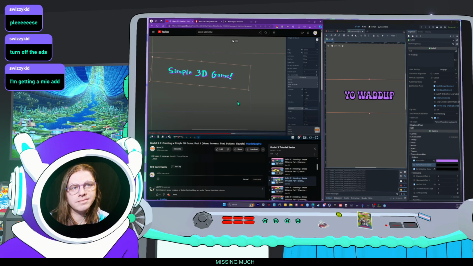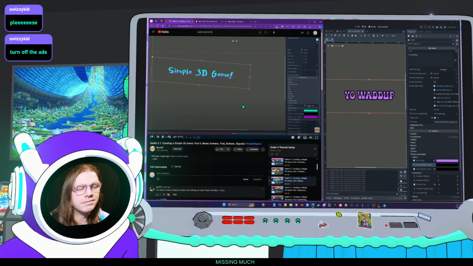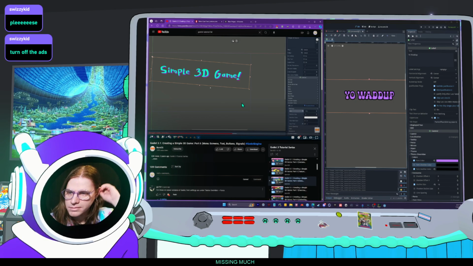Rotate. If you hold shift, I believe, or just drag in here. You can rotate it more subtly than with the little dragger. Okay, so maybe I'll make that, and then I'm going to go back to the dynamic font and change the font size to make it a little bit bigger, maybe 150, and I like that.